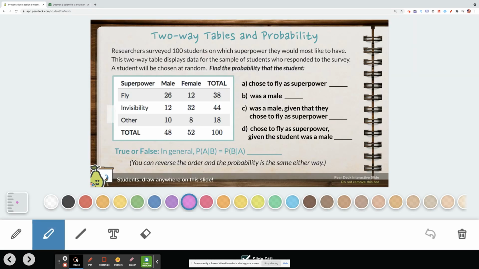All right, now we're looking at, I love this question. If I've asked apparently 100 people this question. First of all, are you male, are you female? Okay, so 48 identified as male, 52 say female. And then I say, what superpower would you like to have? Would you like to be able to fly? Or would you like to make yourself invisible? And all the information is here.